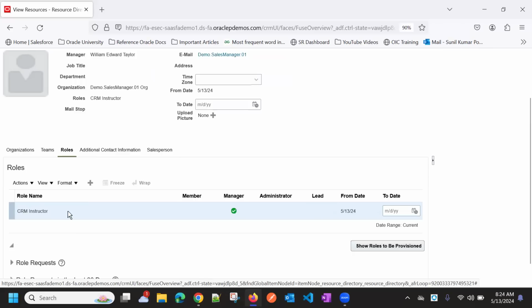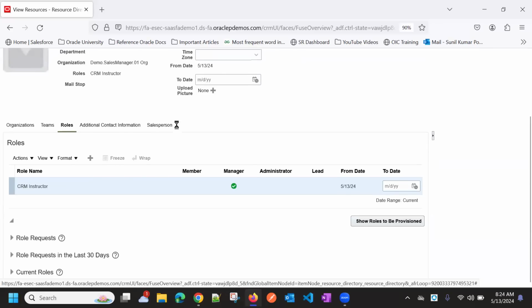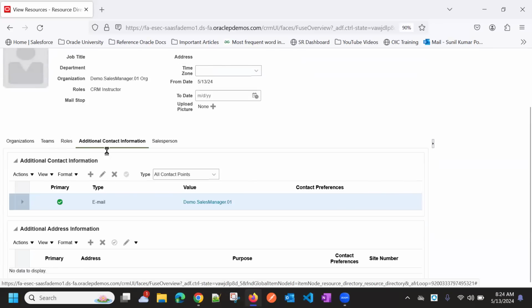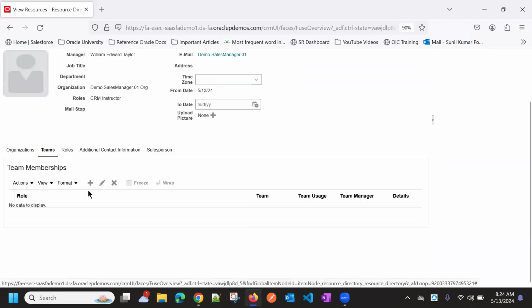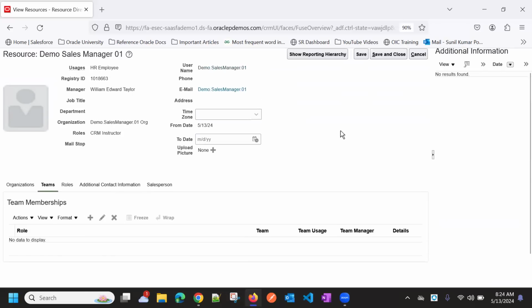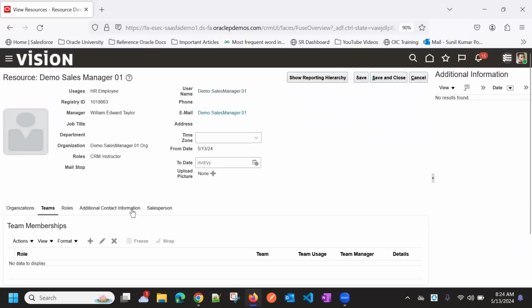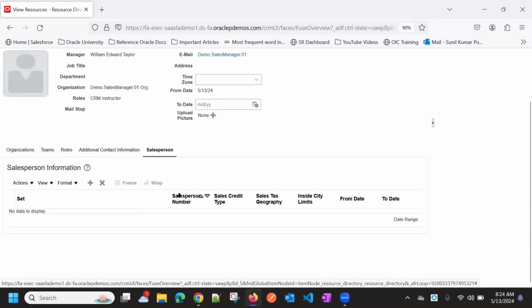We have CRM instructor for this role, and some additional information, like teams, if they have team memberships created in the resource organization itself. If they are part of some teams, it will be visible here.